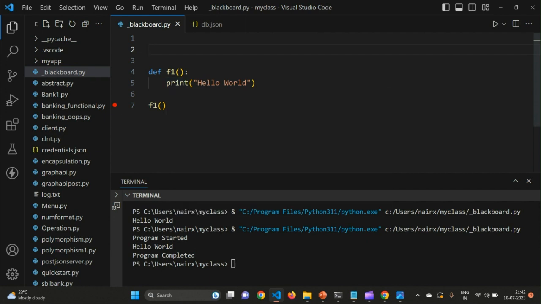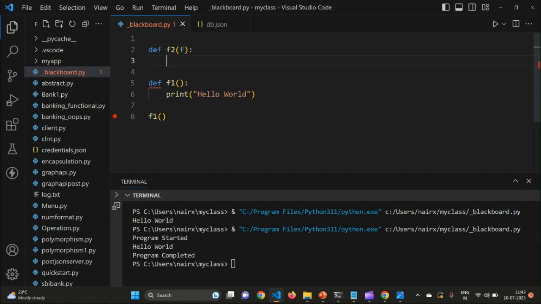So what we'll do is we'll create another function. I'm creating another function, let's say f2, and in that function I will accept this function f1. Let me write that.